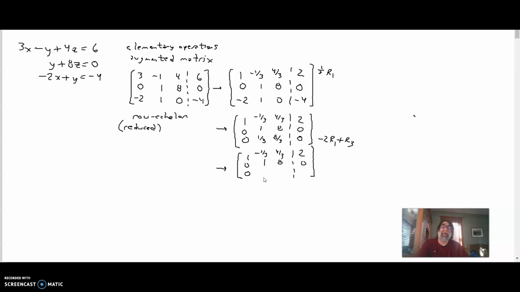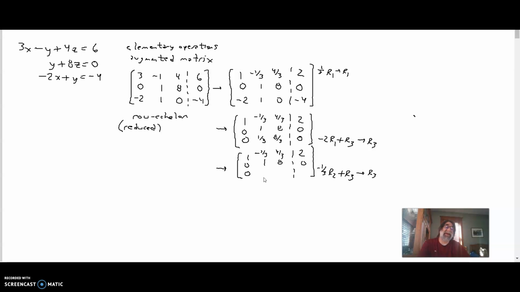And now the third row, we want to make this a 0. So if we're going to use that second row, it looks like we need to multiply the second row by negative 1/3 and then add that to the third row. So I forgot to write this up here. You need to replace that row with either the constant multiple, you can do adding the rows together, or you can also swap rows. So this one, we're just doing the constant multiple. Here we did a sum of 2 rows and replacing the third row in this case.